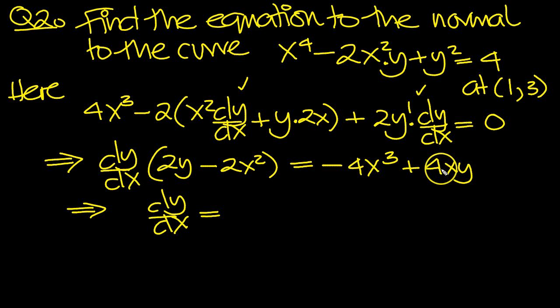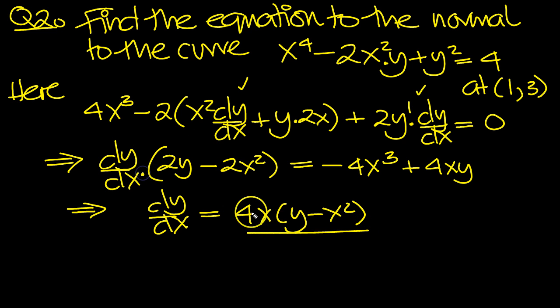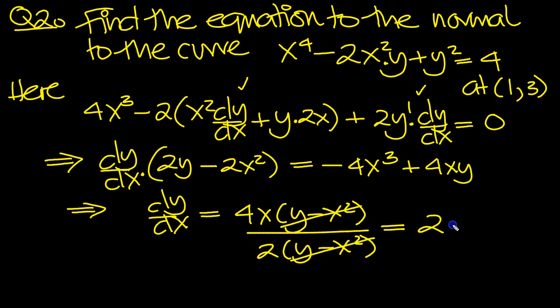Now take a 2 out from this and write the second term first and the first term second. So we're going to have a 2, or take a 4 out rather. So we're going to have a 4, x, y minus x cubed. Oh, we could take an x out as well, sorry. So let's do that, why not? So it would be 4x, y minus x squared. That's what we got on top. Move this from times down to divide the other side. Take a 2 out at the same time, and it's y minus x squared. So this is equal to, then these will cancel, and we'll just simply be left with 2x.